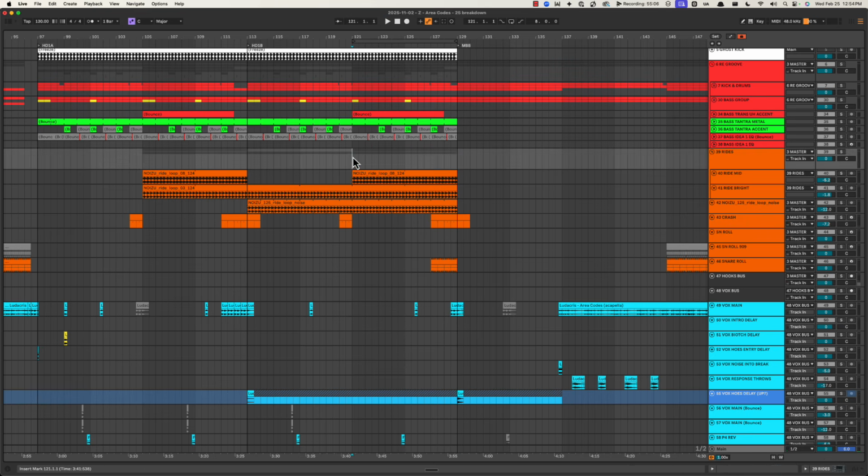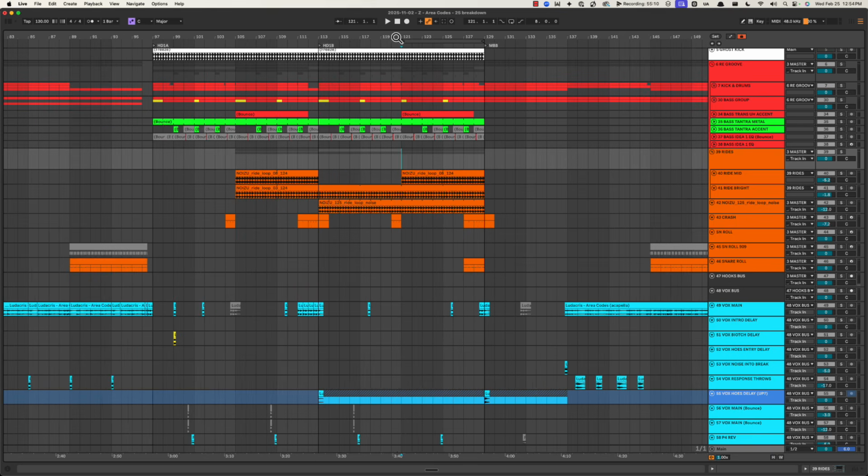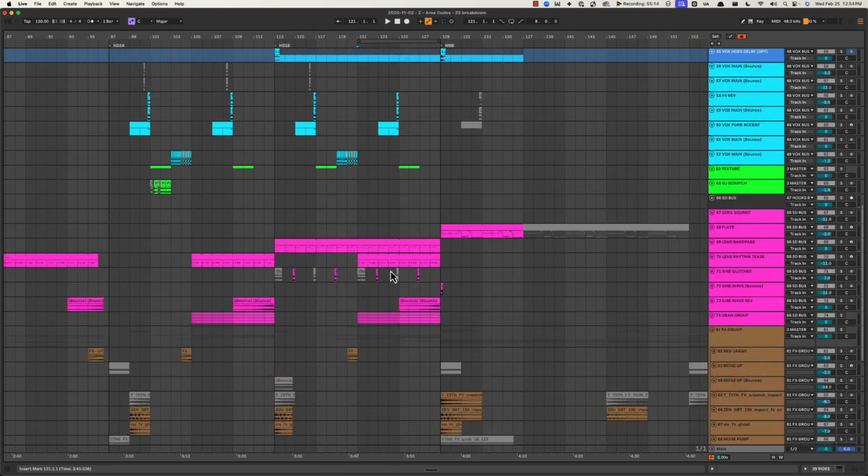And so you could hear, I'm just using the same lift elements. The only thing that's different is like the hooks on top. And that's going to be that big synth.